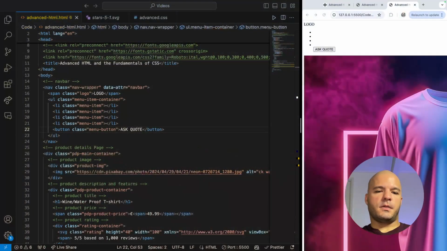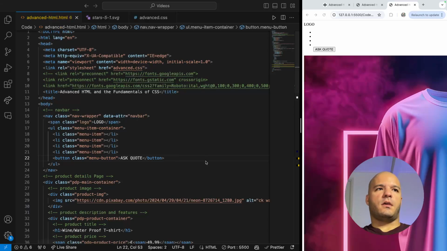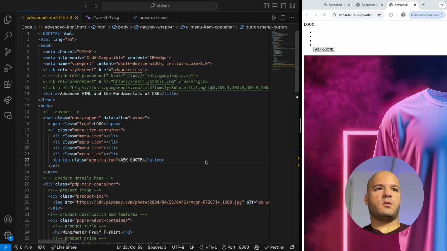Differently from my previous video, I will be using a visual editor today, which is VS Code. Here you can see that I'm splitting my screen into two: the part where I will code and the part where we can see the changes we are making. I have already created pretty much the entire HTML structure for today, and I will explain it a little so that we don't get lost in what we are building.